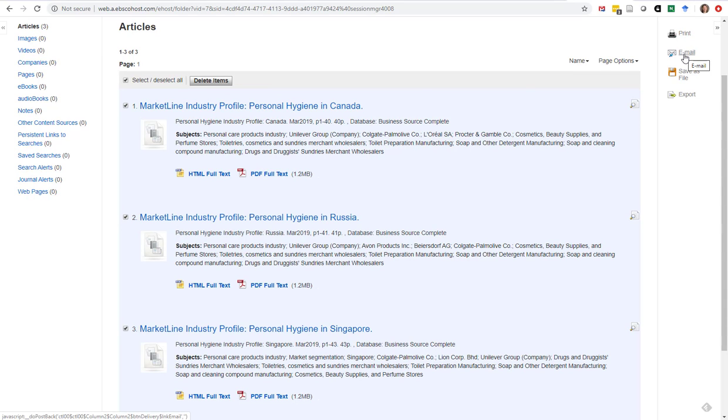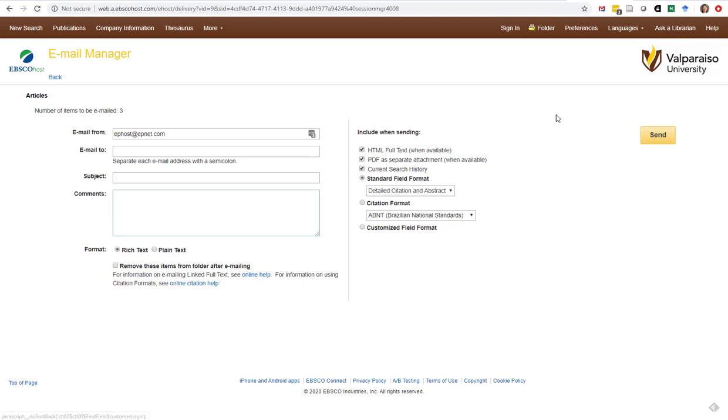You can go over here under email. Make sure before you send the email, you go ahead and select citation format and choose APA. It is not perfect. It's good, but you're going to need to double check it. So for example, with the APA format, you need to indent the second line. It's not going to do that. There's some double checking that you need to do to make sure that it's formatted correctly, but it will get you most of the way there.